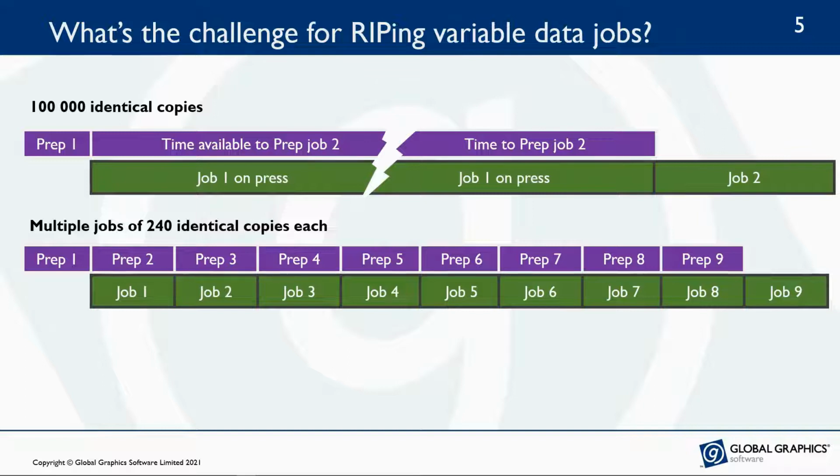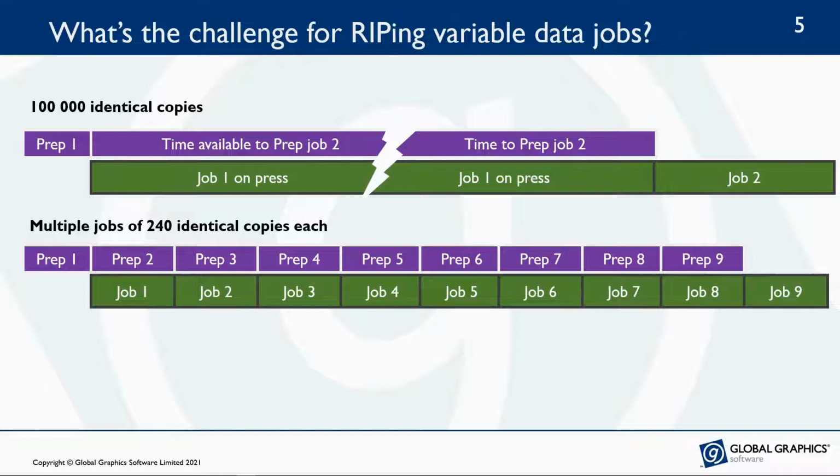If I print 100,000 copies of a job, it'll be on press for several hours, or at least tens of minutes, and I have all of that time to do the preparation for the next job. If I print 240 copies digitally, it'll only take a few minutes or even seconds, and I'll have to have the next job ready to print in that time. In other words, with a shorter run, I have less time to prepare each job than I would have had for a long run. I obviously don't want the press to be sitting idle waiting for the RIPs or the DFE. The impact on profitability of delays between jobs increases as run lengths get shorter, because every minute waiting is a larger proportion of the time for each job.